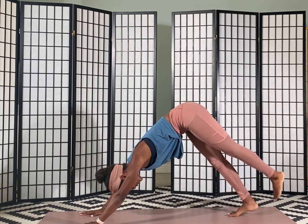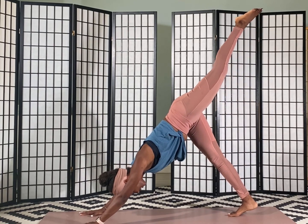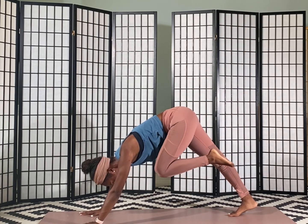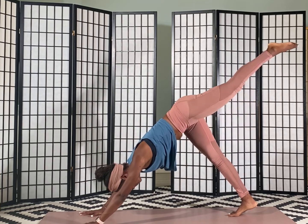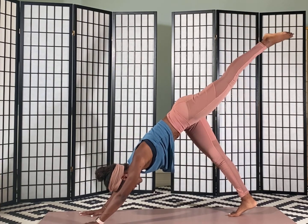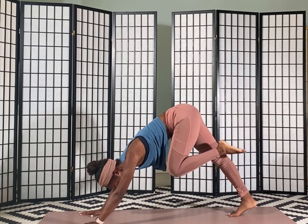Now the left leg stretches up towards the ceiling as the bottom leg stays straight. And then first just bend that knee in towards your navel. Nothing else shifts. Take the leg up and then knee into the navel. Good, 2 more. Reach it up. Knee into the navel. Last one.